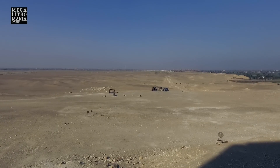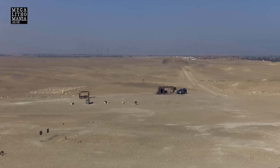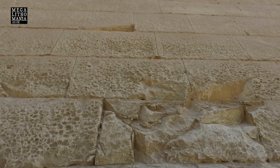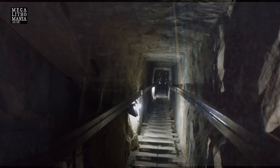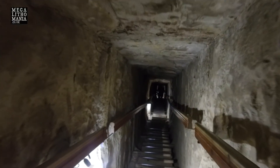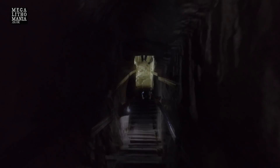All over the Meidum complex there are many structures — almost like hypogeum caves. In the distance you can see many of the stones, and even that village in the distance is actually made from stones that came from the pyramid. Here we see one of the lower levels, just inside the corridor as you go down to the base and an actual chamber at ground level. The quality of the stonework here is a whole different level to what you see as you continue walking down the passage — it's very neatly carved, though much has been damaged and shattered.